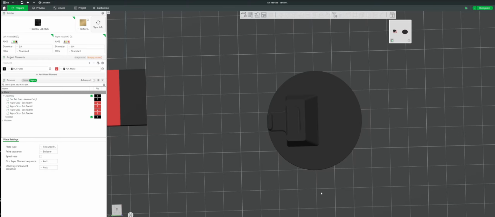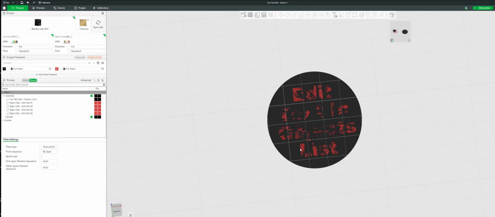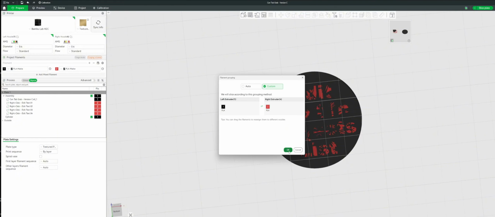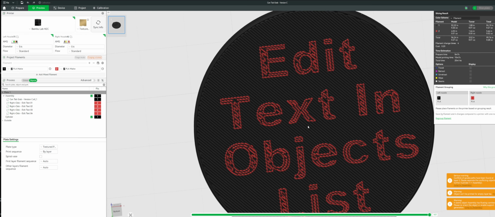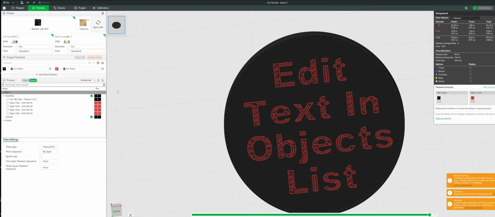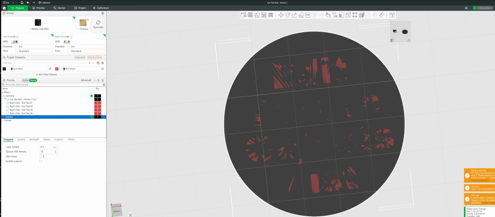Then once you have that created, you look at this and say, well, it looks pretty much like it did before, so we'll go ahead and slice it, and you'll see that it doesn't look right, and you've got errors. You've got two objects that are fighting for the same space. They're interfering, and then it's popping up all these errors. So what's going on is this is not part of the assembly. If I collapse that assembly, you'll see the cylinder is not inside of that assembly. It's just another item in the list, in the objects list.